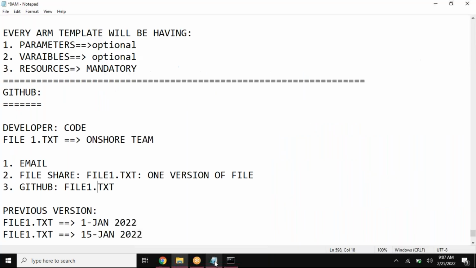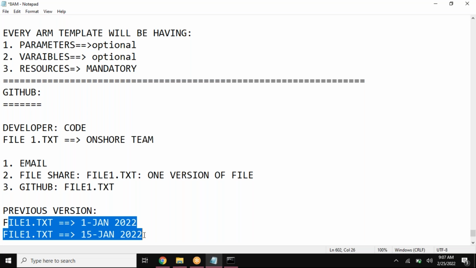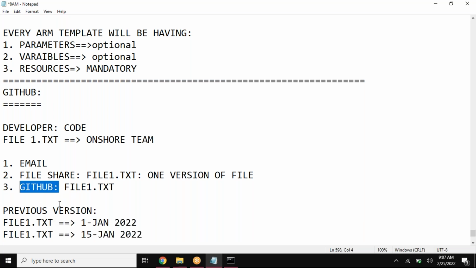But in this particular GitHub case, it will be helpful for you. It will store all the versions of your files. That's the advantage of going with GitHub. GitHub is like a cloud, a storage which is available on the internet.